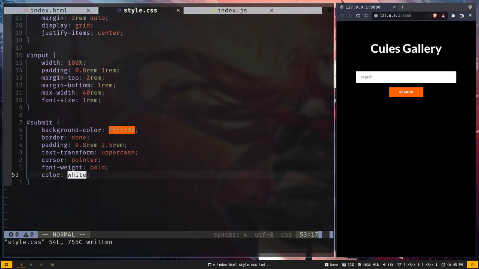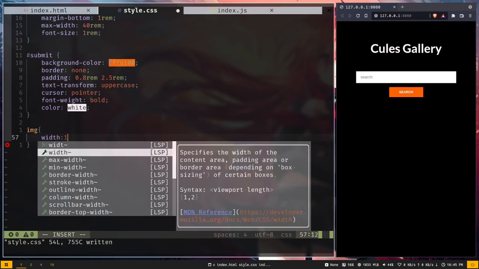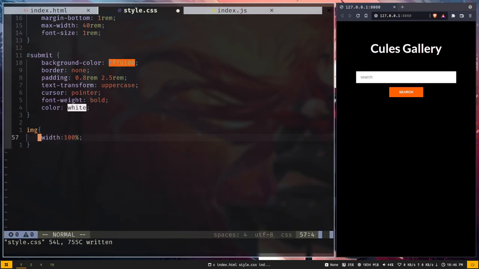And now let's select the image. I know there is no image in our HTML code, but we will add images through JavaScript, so we need to style them, right? So let's get the image, and width will be 100%, and cursor will be pointer.